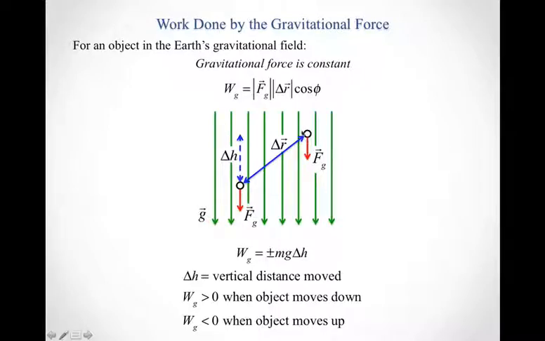On the other hand, if my object starts up here and moves down and to the left, again, the work done by gravity doesn't care about the to the left part, but in moving down, I know I need the positive sign. And then I'm going to multiply positive mass times positive 9.8 meters per second squared times, again, a positive distance. So delta h is always going to be positive, and I'm simply going to take care of the sign for the work done by gravity out front.